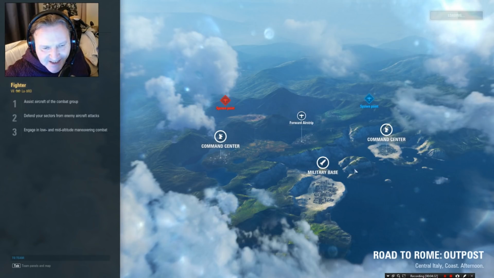Okay, let's see. So we're in the northeast command center, forward airstrip. So I'm going to head straight for the forward airstrip, and then take it from there. We'll see what this is like. So get in high, so you've got the same height as the Spitfire, which is really nice. Come on, boys, get me in. Let's go. Okay, well, thank you. As soon as you let me in, I'll be in. Please? With my new plane. I want to play my new plane.